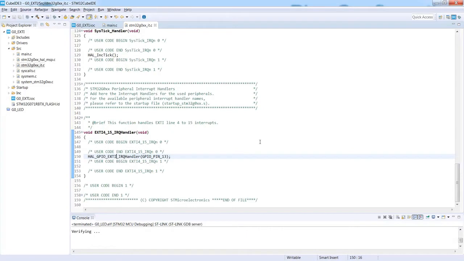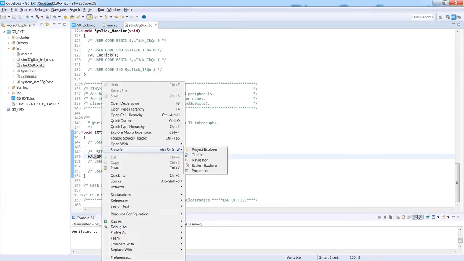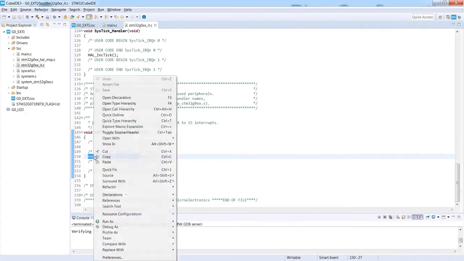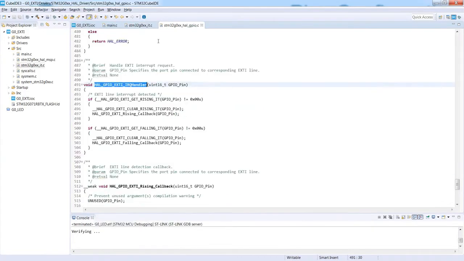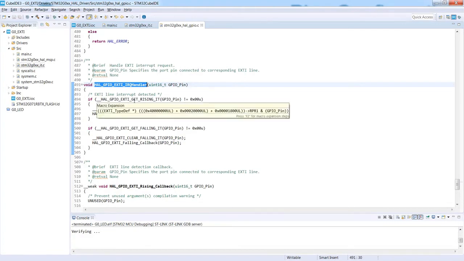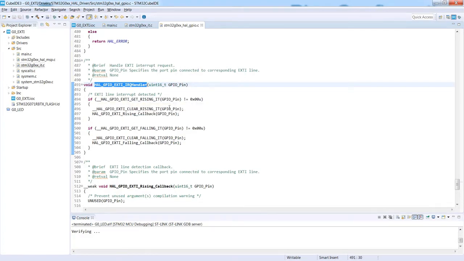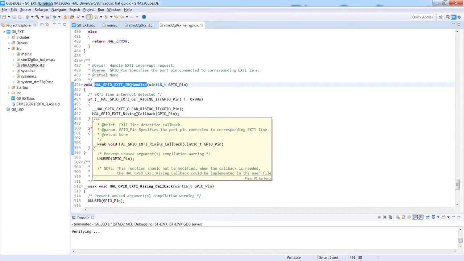So within the HAL library, once you generate the code using external interrupts or any other interrupts, the interrupt procedure would be generated automatically. And there would be only one function which is located within the HAL library. I would go to its location. It is located in a GPIO peripheral source file. And the role of this function is to select the source of the interrupt, clear the flag, and at the end call the proper callback.